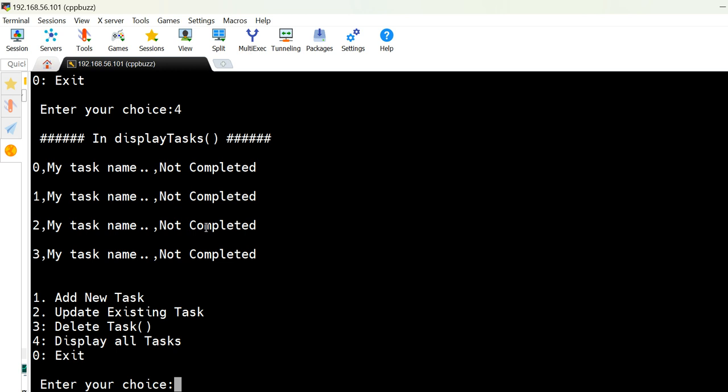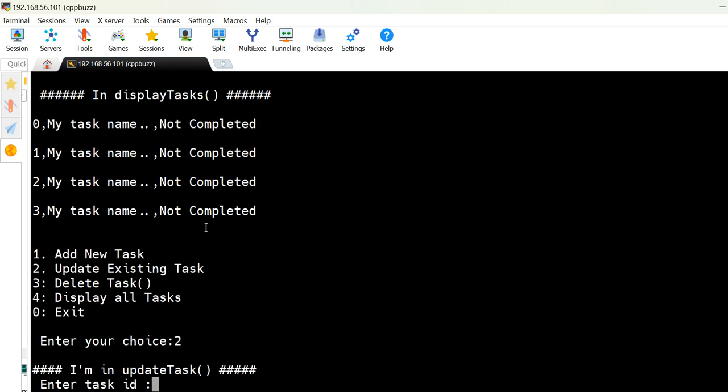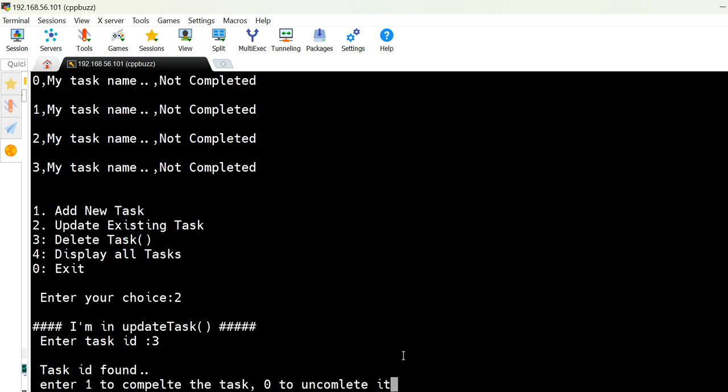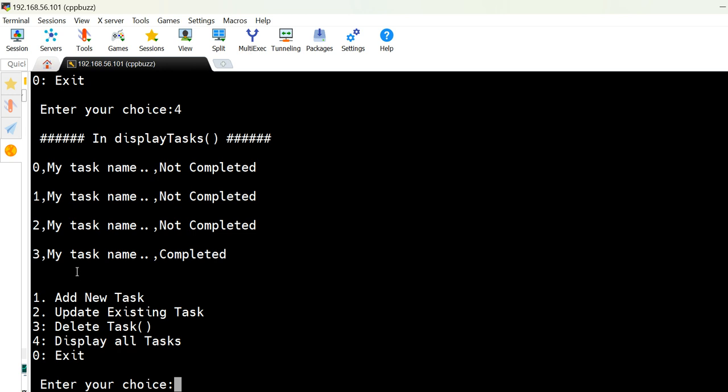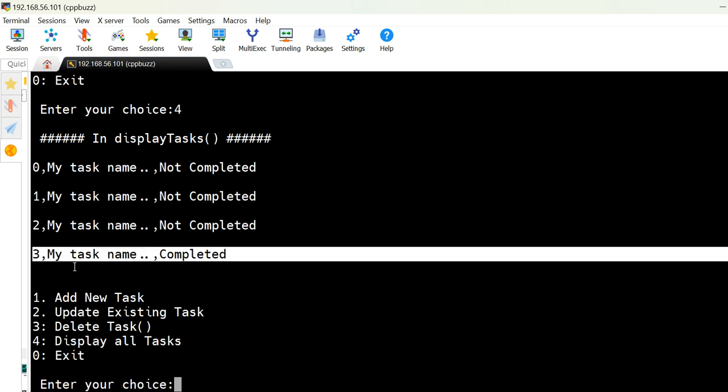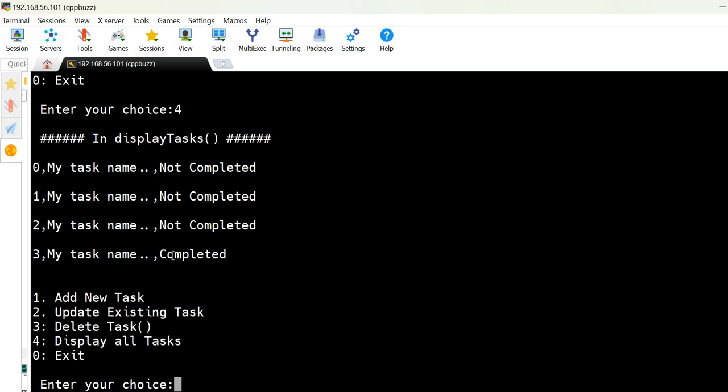Now we will try to update the task. Task ID will make task ID 3 to be completed. Task ID 3, enter 1 to complete the task, 0 to incomplete, 1. Again we will display. So now it is working. This update task ID is working fine.